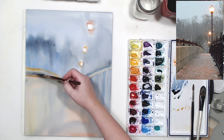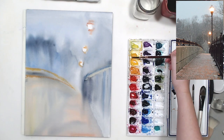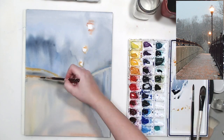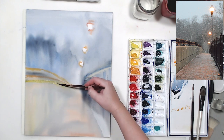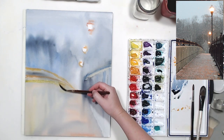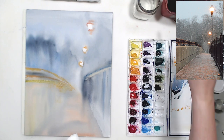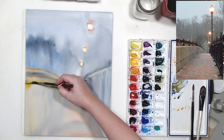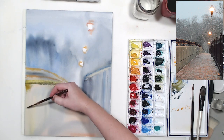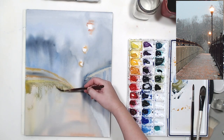A bit of advice: when you're trying to draw a curved line, especially a long one like this one, it's always better to try working with straight sections, not try to make it a smooth curve, because that will be very hard to do with the brush especially. It will be hard to control the brush, but if you work with sections, it will be much easier to make it go where it's supposed to go. So you see what I'm doing now.